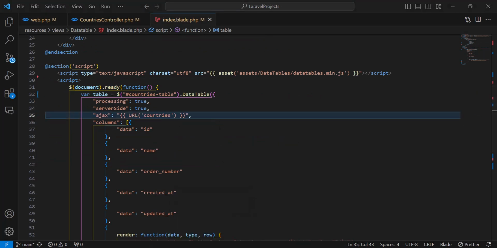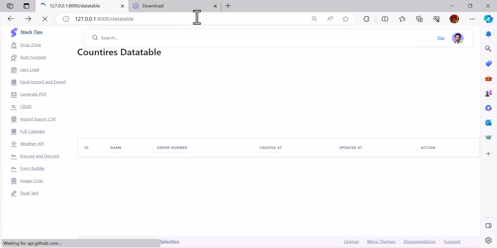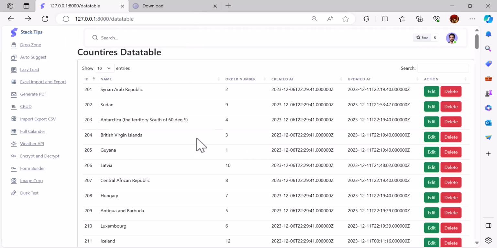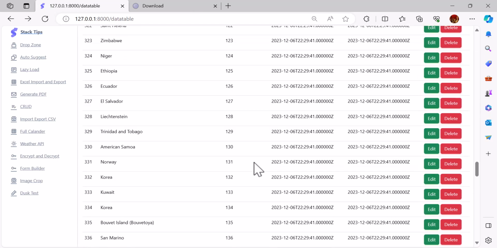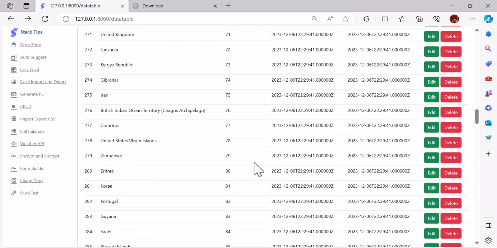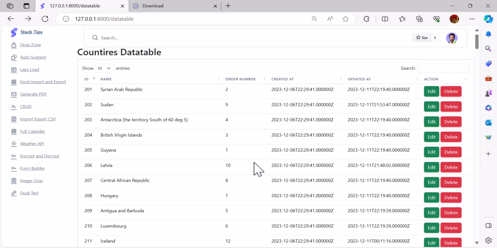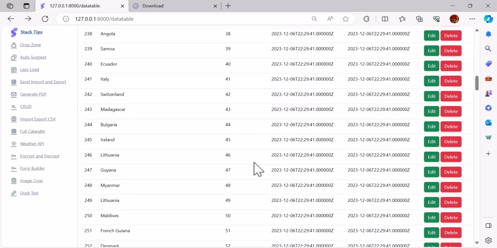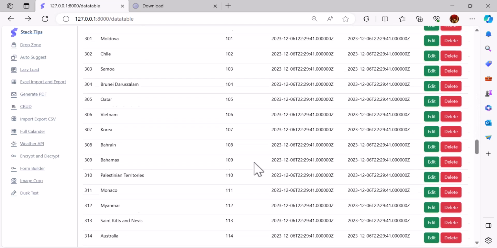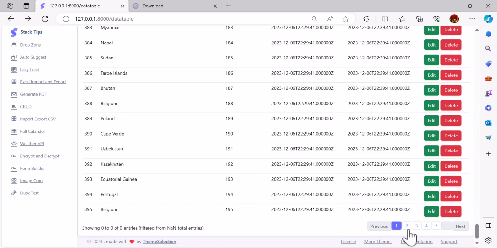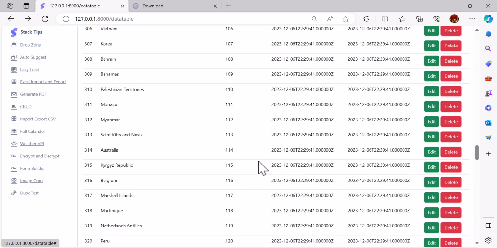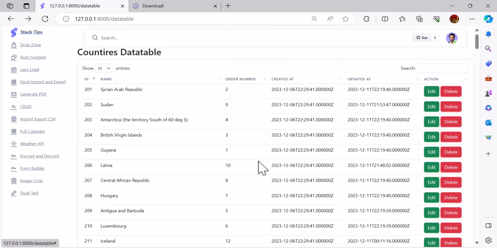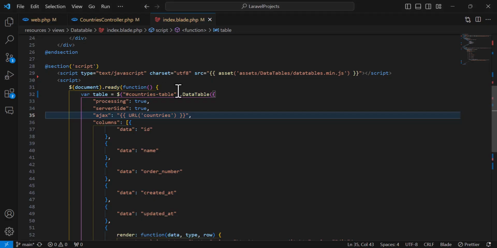Now let's go to our web browser and refresh our page. As you guys can see, we got our data, but the problem is that we got all our data at once. So if our data is too long, it will take too much time to load. So we need to apply the pagination in here. This pagination is currently not working. We have to add our own pagination so we can load part of our data per page. So let's go back to our VS Code and create the pagination.